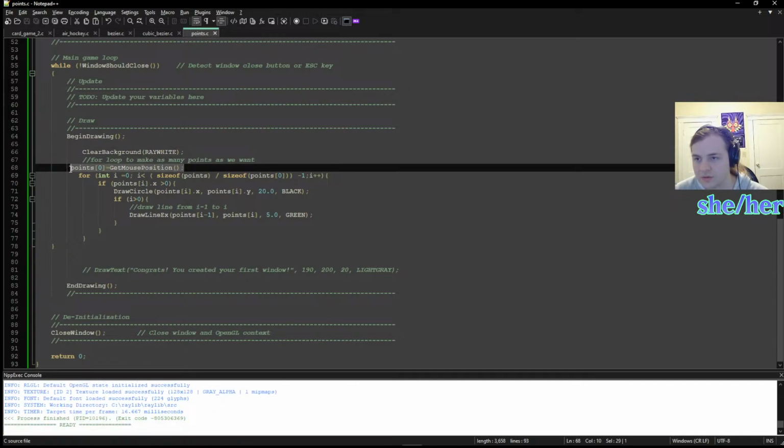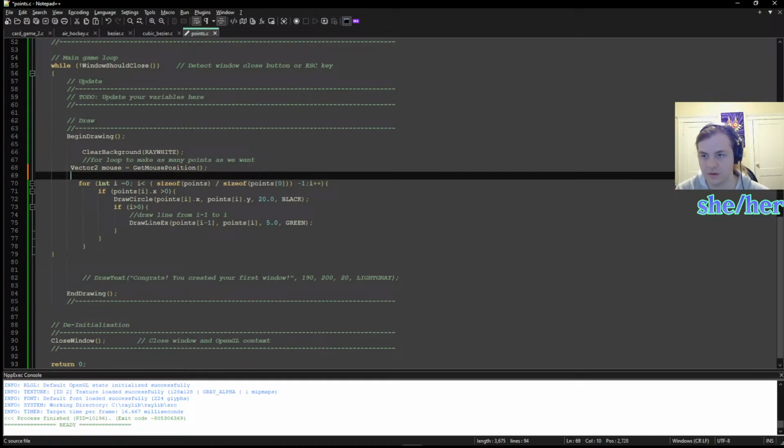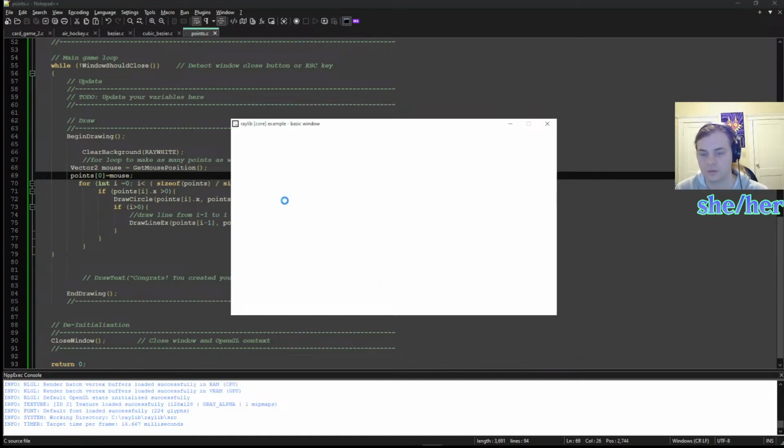Okay, let's just do vector 2 mouse equals get mouse. Great. Points of 0, mouse. Let's see if that breaks things. Okay, same error. What am I doing wrong here?